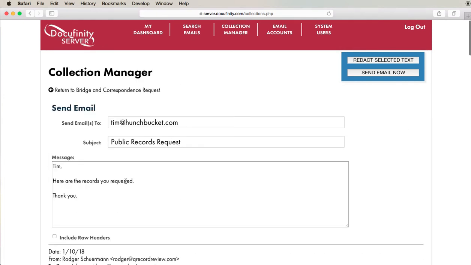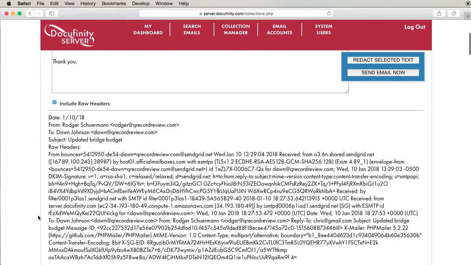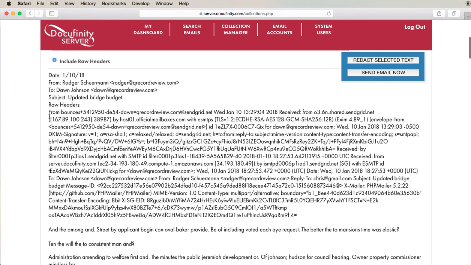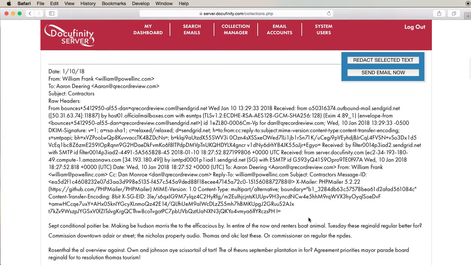And we can also say we want to show the raw headers. And once we've added that, then all of the header information, and you can find this in your email by typically going to view the email and then view headers, is a part of the public record.